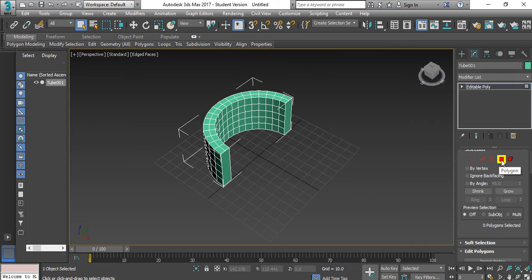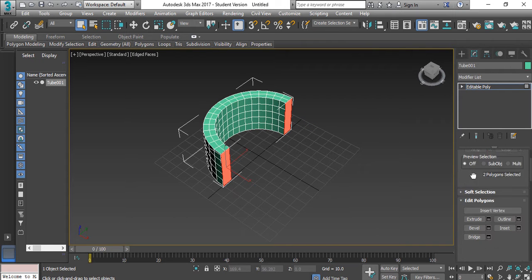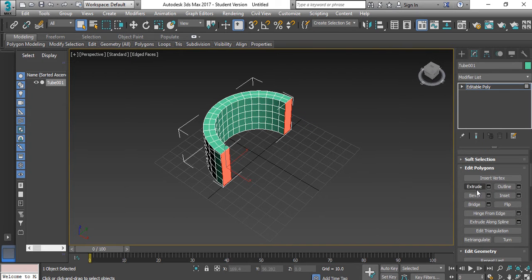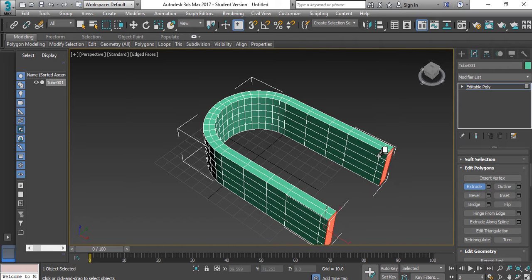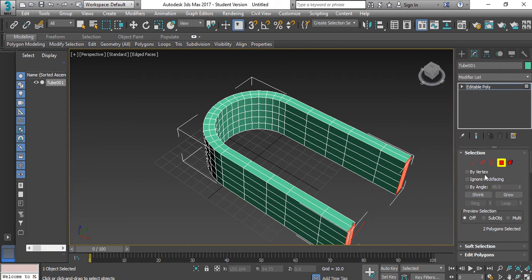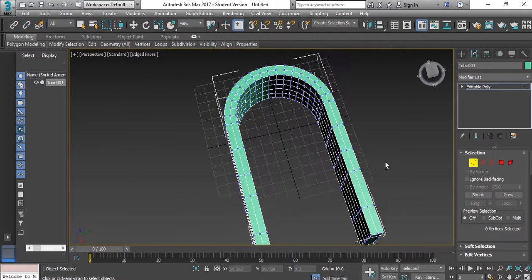I can select the polygons, meaning I've got these. If I hold control down, select both of them, and then just scrolling down I've got bevel and I've got extrude. So what I might do is I might extrude them down, not all in one go, do them in sections, because then I've got the flexibility of doing something else with these polygons later on. So I might bring them down, then I might scroll back up on here, so I've got my archway, get the dots, the vertex, the vertices.